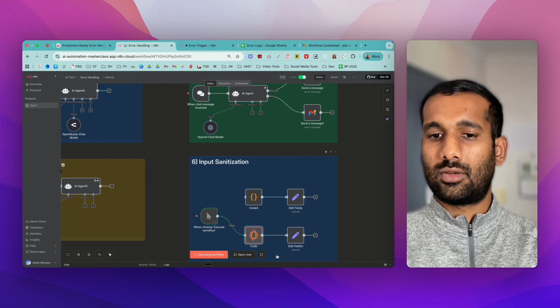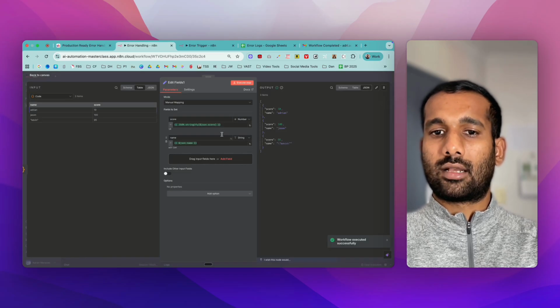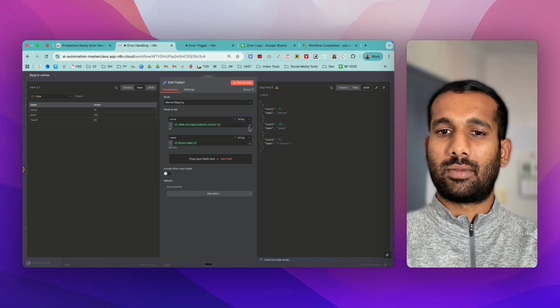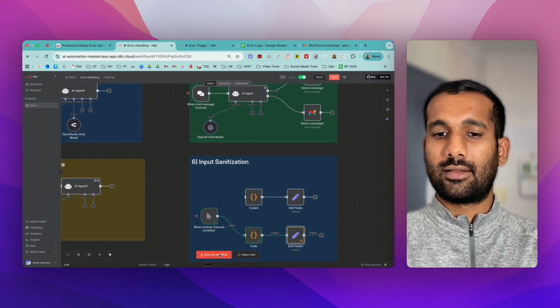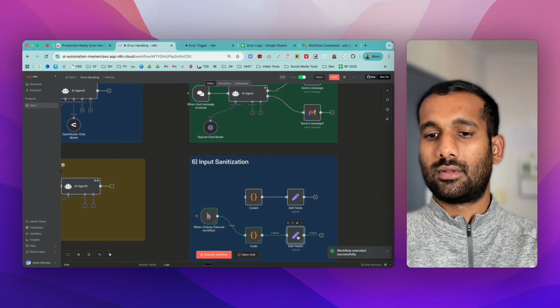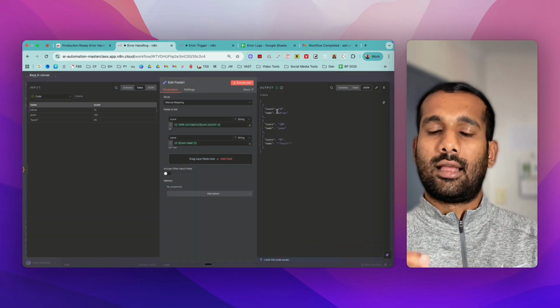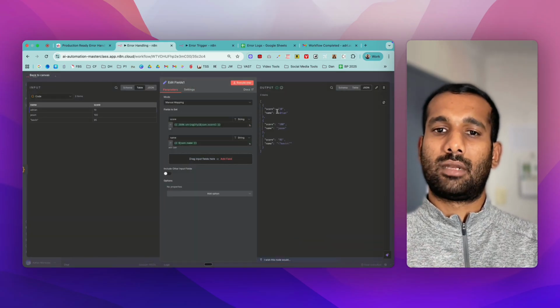Now if I execute my workflow, okay, we forgot to change our type in here, but if we change it to string and hit execute workflow, you can see that it has succeeded.